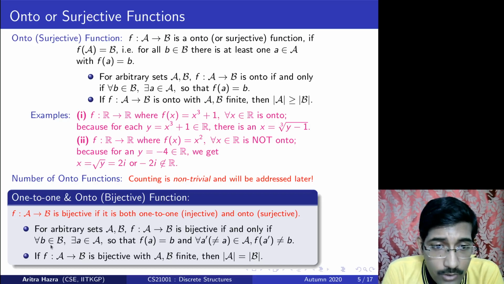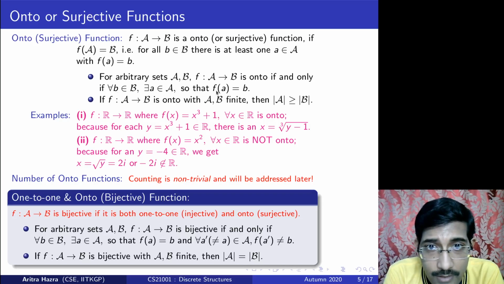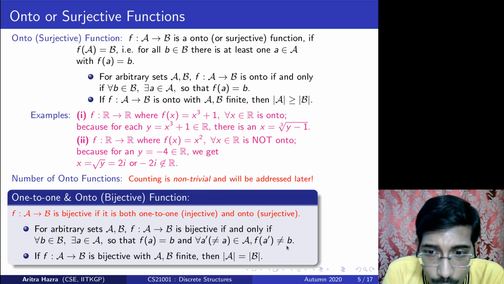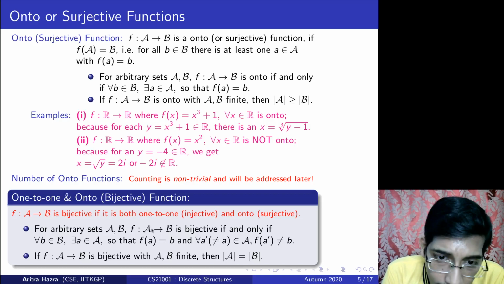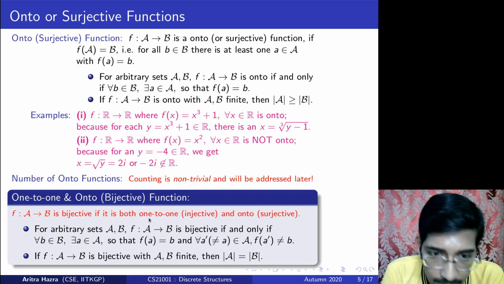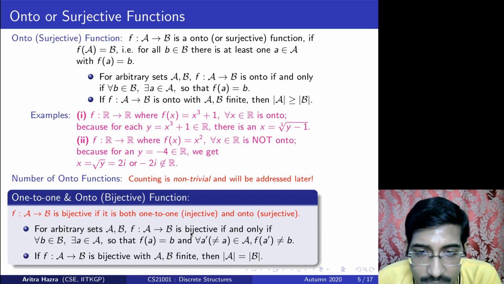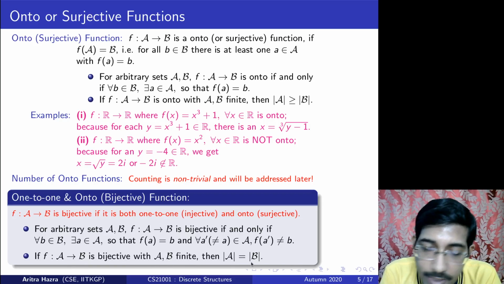So the first formal condition satisfies the onto property that we just showed as the definition. The second one says that there should not be any element other than A in this set which maps to B where A has already mapped. So for a particular B, there will be one and only one association coming from A. That is the restriction given by bijective mapping. So as you can see, for every B I have one and only one A, then automatically, if A and B are finite and this is bijective, it follows that both cardinalities should be the same.